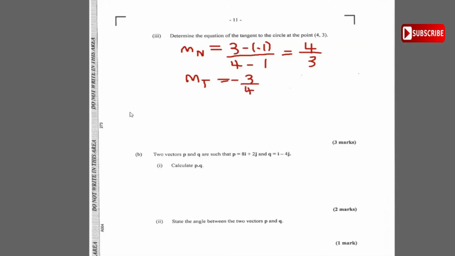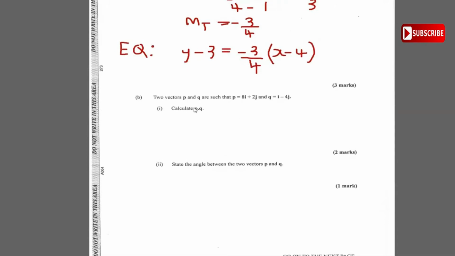So then the equation of the tangent, I'm going to write EQ for equation. The equation of the tangent is going to be given by y minus yp, which is y minus 3, is equal to the gradient of the tangent, which is minus 3 over 4 times x minus 4. You can simplify it if you want, but I'm going to stop right here. The question didn't ask me to put it in standard form, so I'm going to stop right there. So this is the equation of the tangent. You can go further if you want. It really doesn't matter.